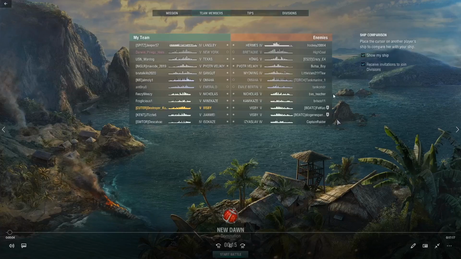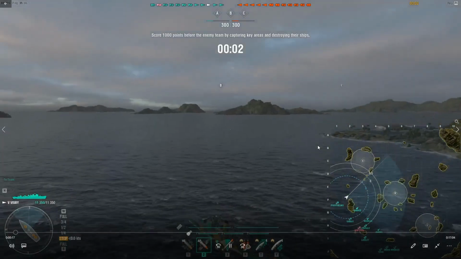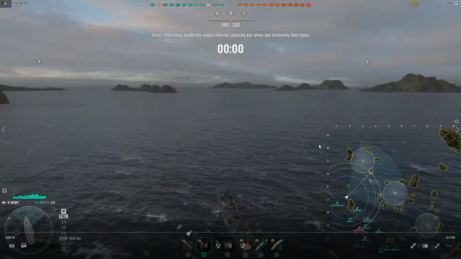Got a tier 5 game for you in the Visby. Going over the threats to my ship: Hermes, no radar, Nicholas Kamikaze, double Visby, and Izyaslav are the primary threats to my ship. We're going to kick this off on New Dawn, 3 cap domination.